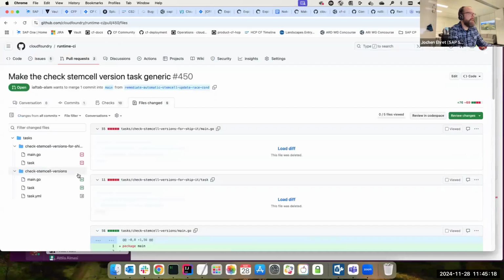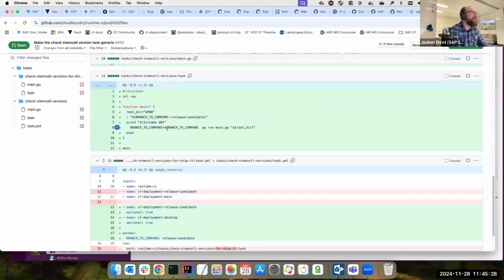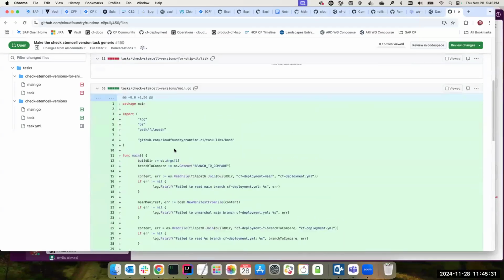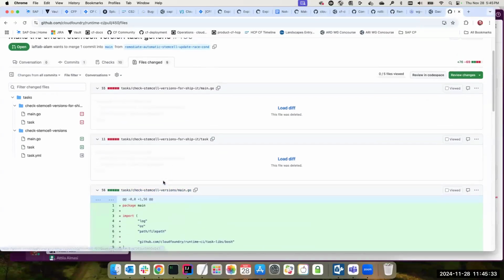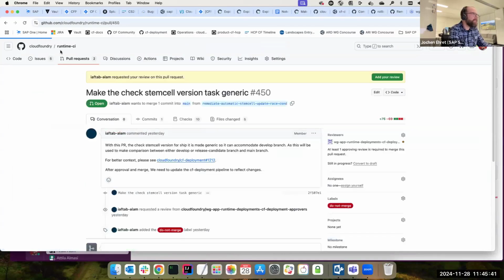Yeah. Okay, but is it now breaking? It's breaking because the name changed, right? For the runtime CI, yes, the task name changes. Okay, so if someone uses this in Concourse and gets the new version of Runtime CI, this would be a breaking change. But according to our investigations, we are the only ones who use this task because we are the only ones who have this very special scenario.